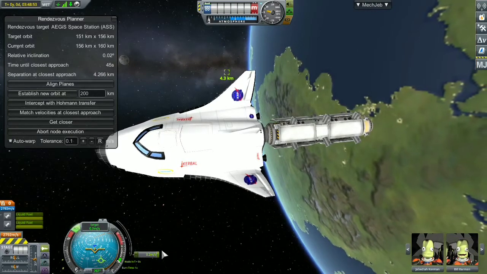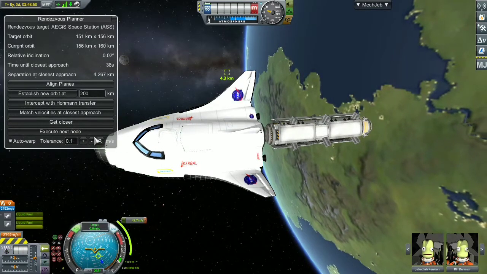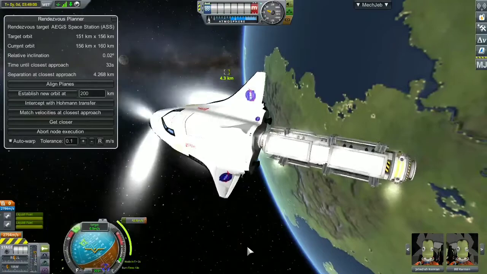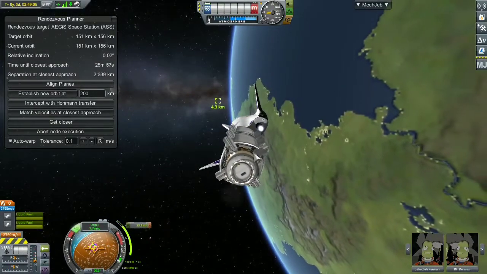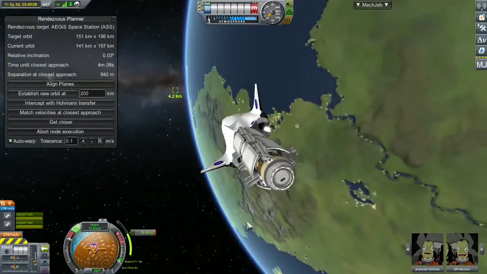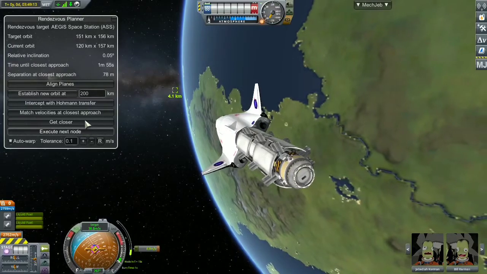And the Dreamer shuttle has successfully matched its velocity, and now I'm going to be creating a maneuver node to get closer to it. Then I'm going to slow down my velocity again, and then we will be on to the docking phase of this whole mission.